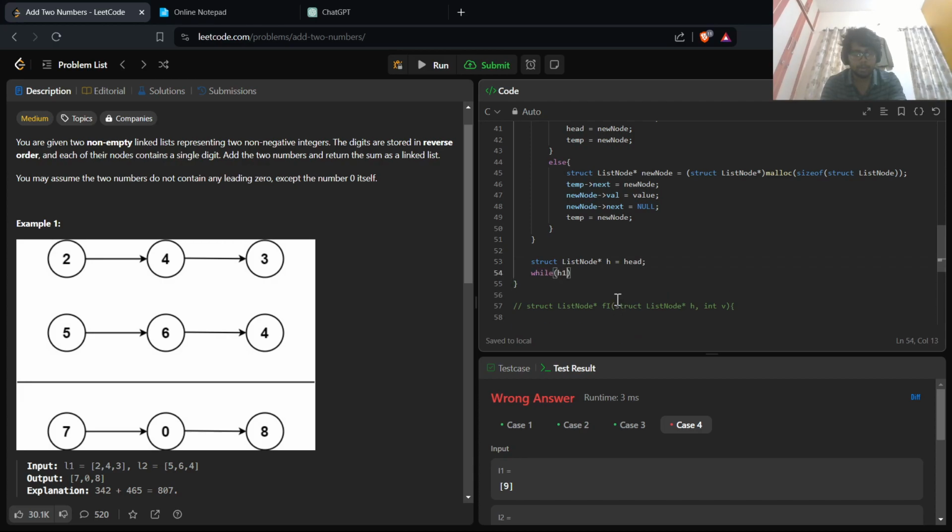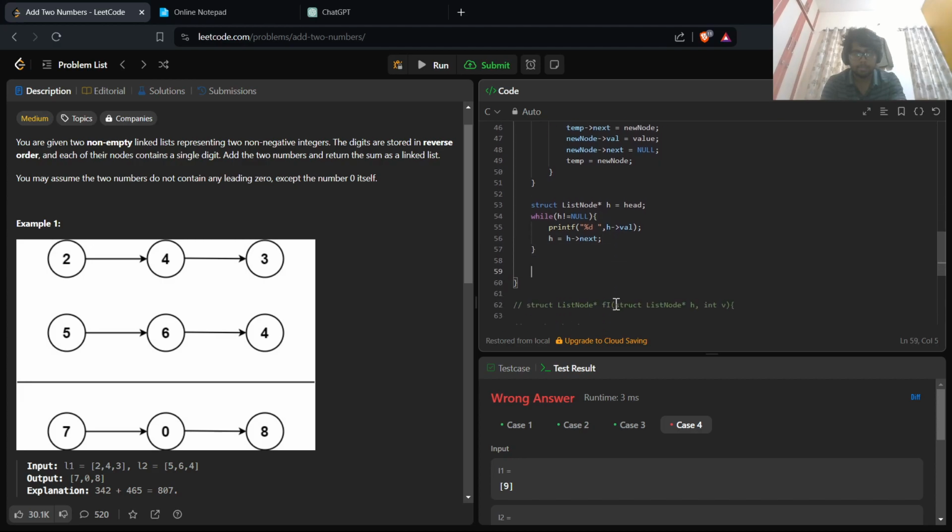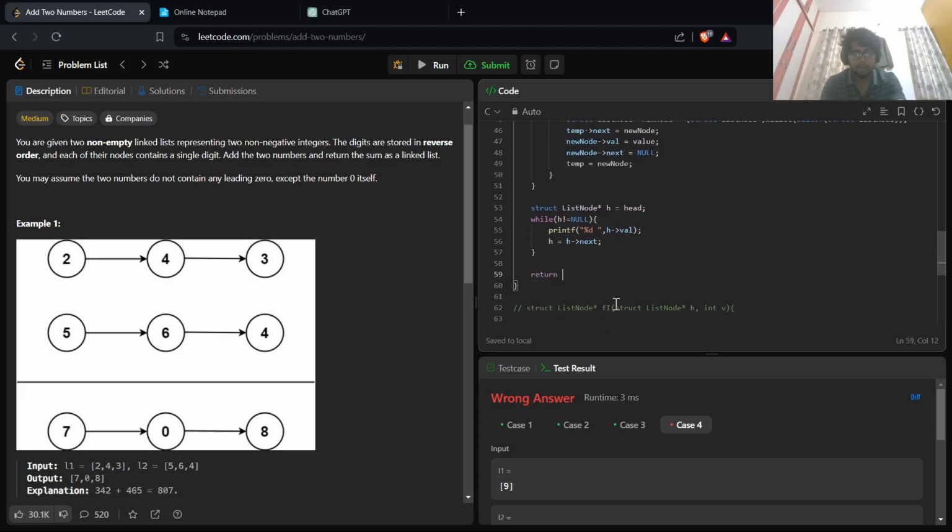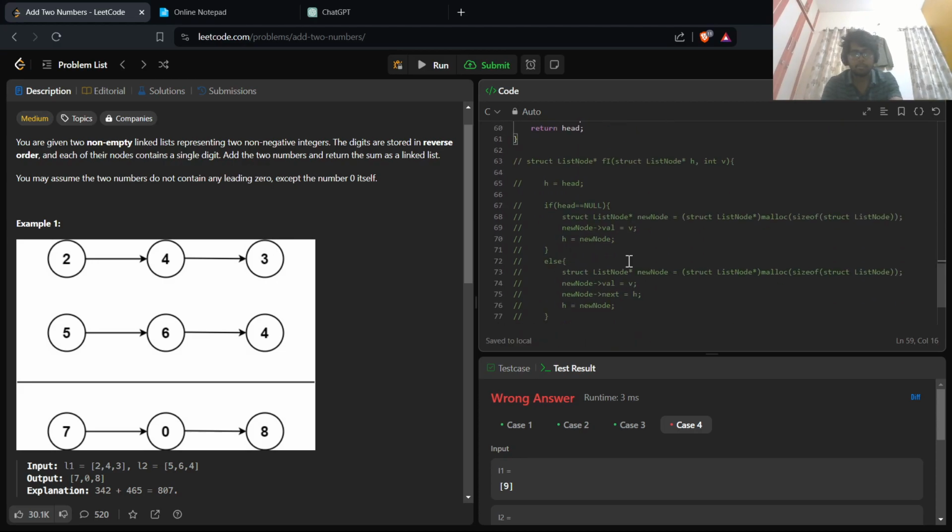So we'll say while h is not equal to null, let's say printf percentage d, and we'll say h's val, right? And we'll say h is equal to h's next, and then finally we return head. Before that we have to free temp, so we'll free temp.